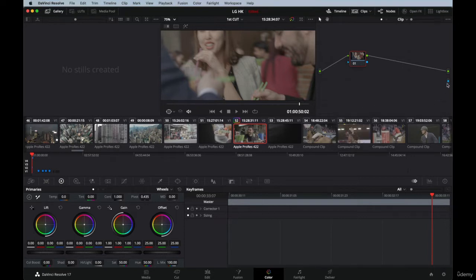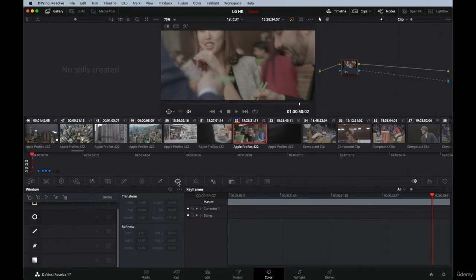Once you do that, you're going to see this dot appearing, and then we're going to connect this to the dot. This is very important. If you don't do this, you won't be able to create the mask. And the next thing we are going to do is see here, we have the color wheels. We don't want this tab. We're going to go into this one, the window one. Let's click on here. And we're going to be using this tool right here that allows us to draw the mask. Enable here. Very important that you click in here too.